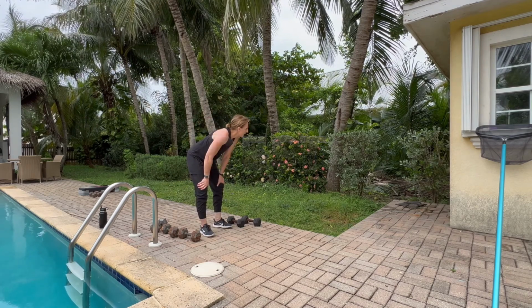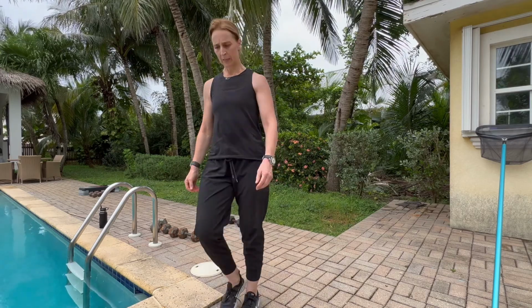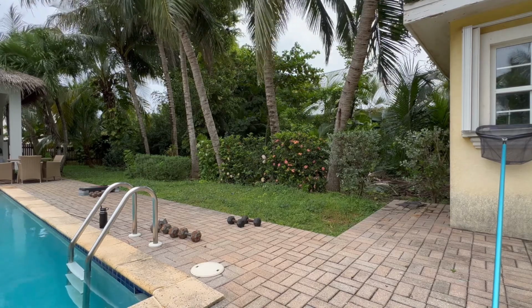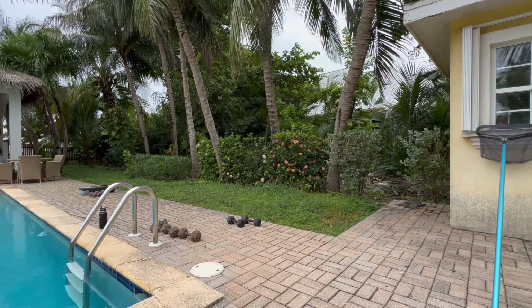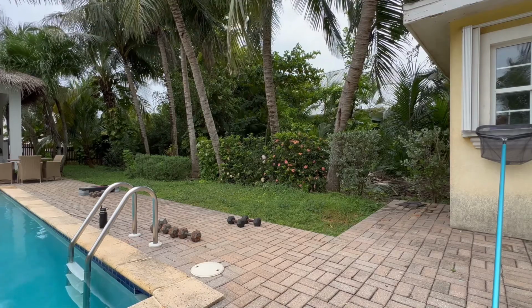Okay, take a breather here. You've got about 1 minute and then we have a finisher. Your finisher is 10 front raises, 15 tricep dips. So get yourself a bench or a chair or whatever you do to do your triceps. You can do them on a window ledge, you can do them wherever you can find a little bit of a plank.